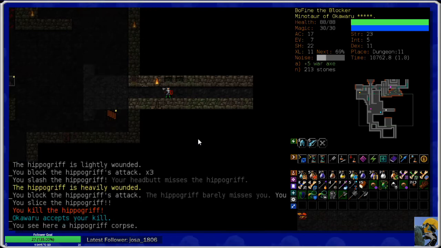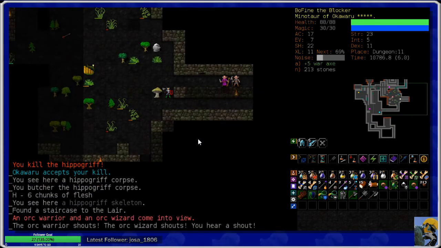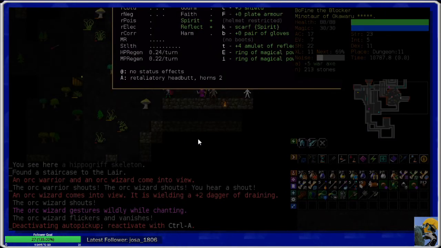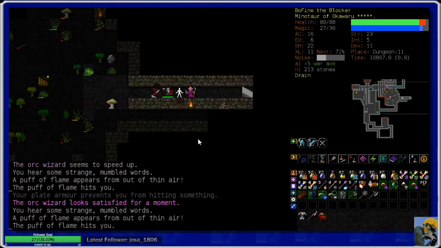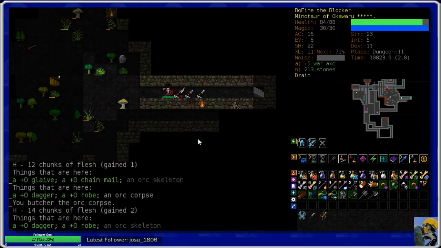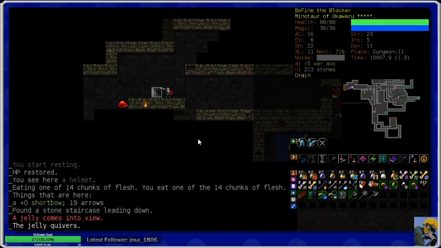All right, so let's kill this griffin and eat him. I'm sorry, hippogriff. Hey, it's the lair. Okay. So the lair is probably where I'm going to go next. I don't have resist poison at the moment, which sucks, but I don't actually have resist anything at the moment, which sucks. Anyway, let's kill all these guys. See if they have anything cool. Not really. Okay. Let's keep exploring then.